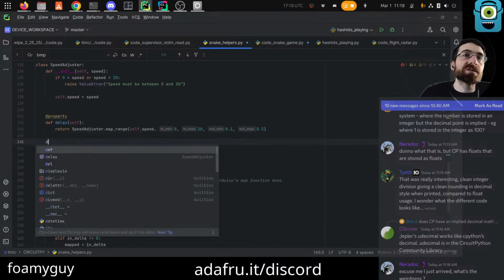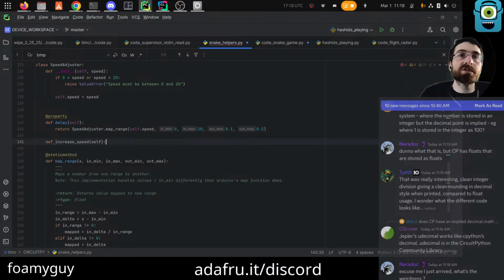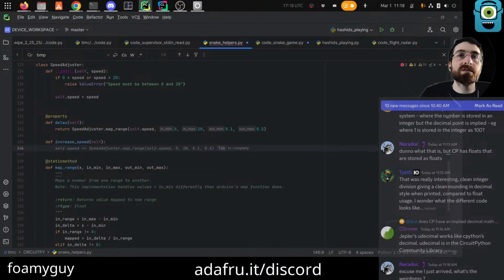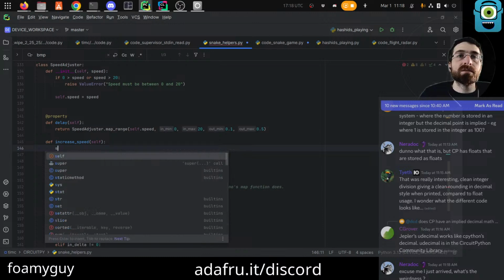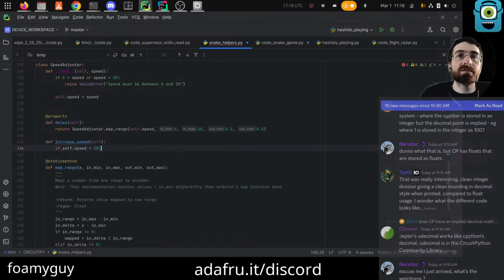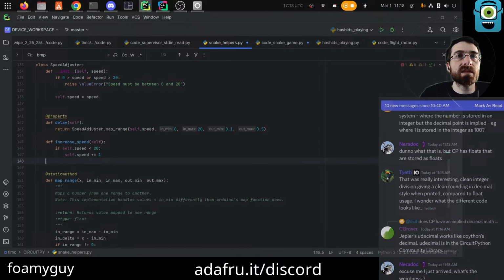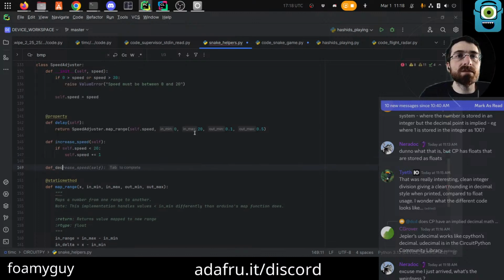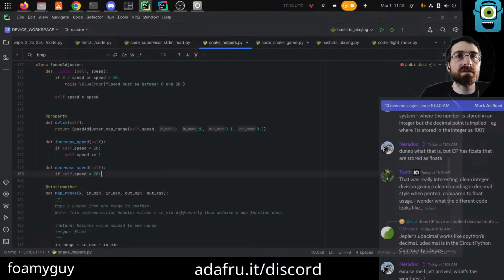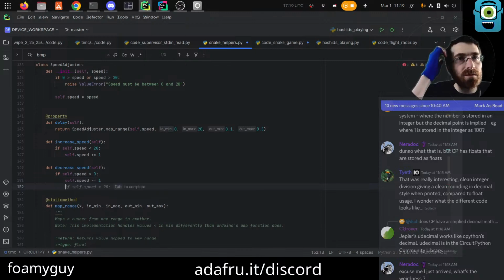And then we can also have def increase speed: if speed is less than 20, it gets bigger. Def decrease speed: gets smaller.